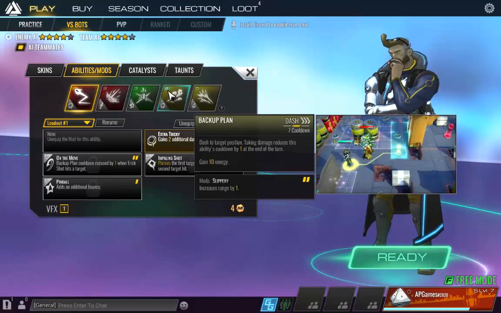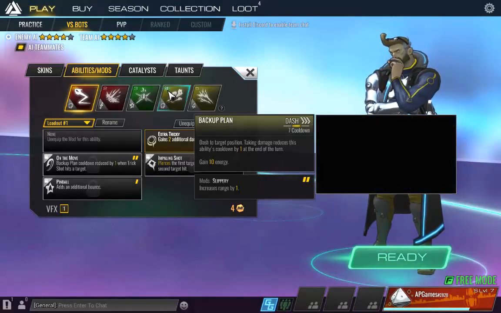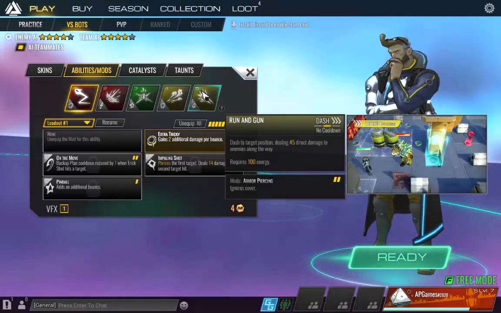Backup plan, this is our 7-turn get out of jail free card, basically. This is our dash to get away. Taking damage reduces this ability's cooldown by 1 at the end of the turn. So the more we take damage, the more often we can use Backup Plan to get out of there. Again, this is basically us just getting away, repositioning.